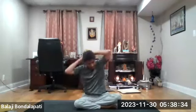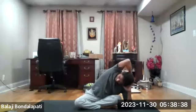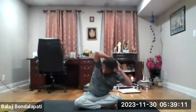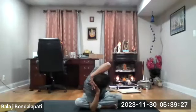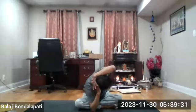And change. Left elbow outside the left. And right elbow faces the ceiling. Bring the right elbow to the front. Yes.